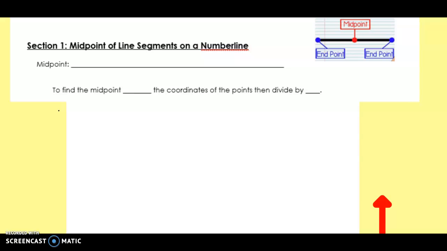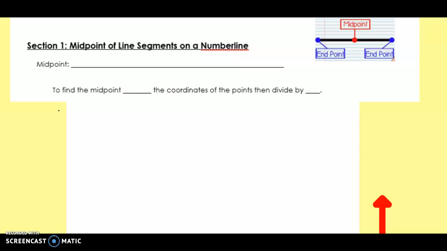So throughout the unit, we've looked at several different topics that are going to be helpful for you today, such as identifying coordinates on points. We've calculated distance between these coordinates. We've looked at the general concept of midpoint and how it can be used to determine equal relationships and find missing values. And we also took a look earlier this week at reviewing the coordinate plane. So today we're going to look at calculating the midpoint given the two endpoint coordinates on a one-dimensional figure, a number line, and a two-dimensional figure, the coordinate plane.